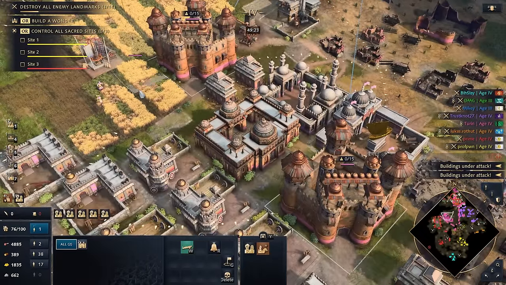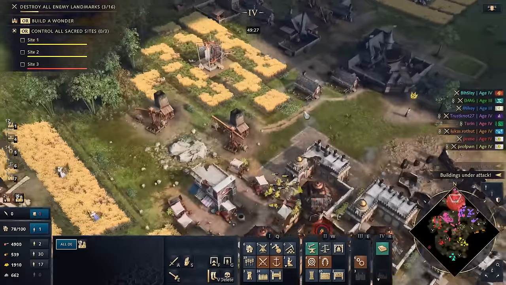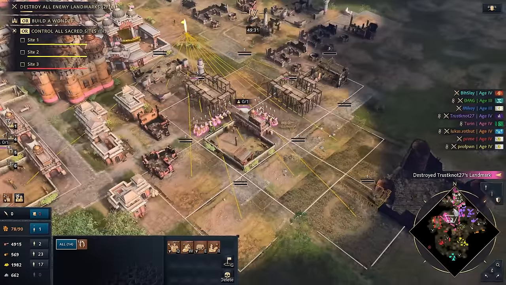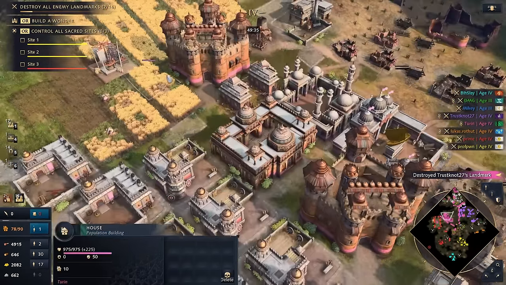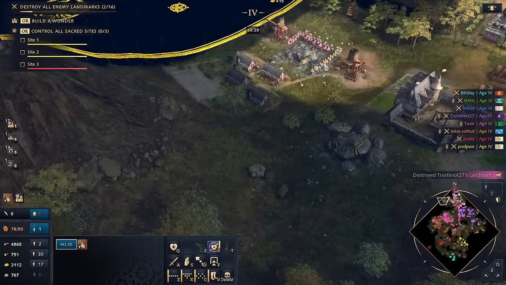These TCs, we need to make some workers. I do have one landmark hidden up in the corner. And he doesn't see landmarks. So that's good for us. Trustnot has lost the landmark. Dude, this is like the Delhi survival. It felt like it was going so good in the beginning, and now I'm just the potato king.